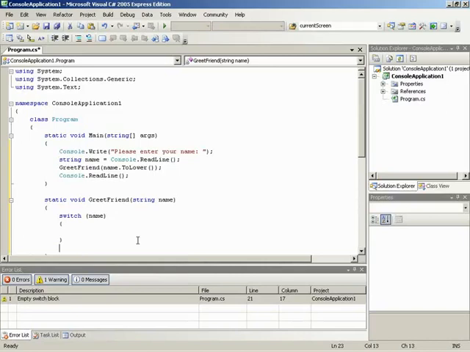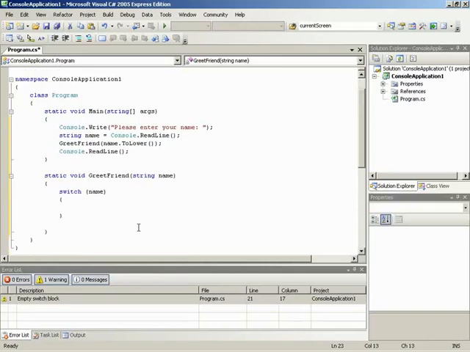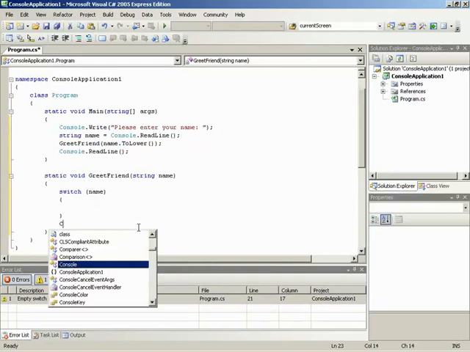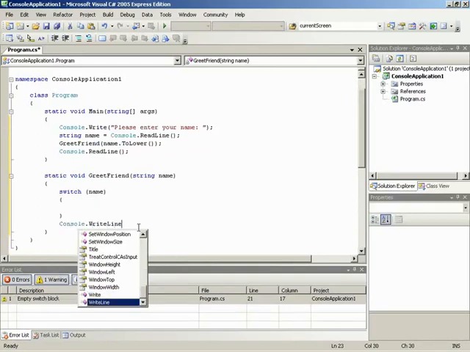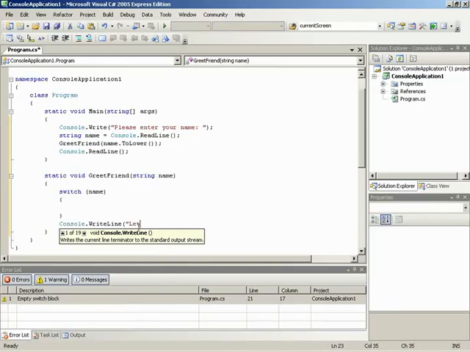And as the last thing we do in greeting a friend, invite our friend to go fishing. So right now we'll just assume that everybody's going to be invited to go fishing. So let's do a console.writeLine and say, let's go fishing this Saturday. Okay, let's adjust the spelling on Saturday. Just take that T out. There we go. All right, so we're designing this so that the logic is going to just make sense. You'll see. Let's go ahead and put our cases in now.